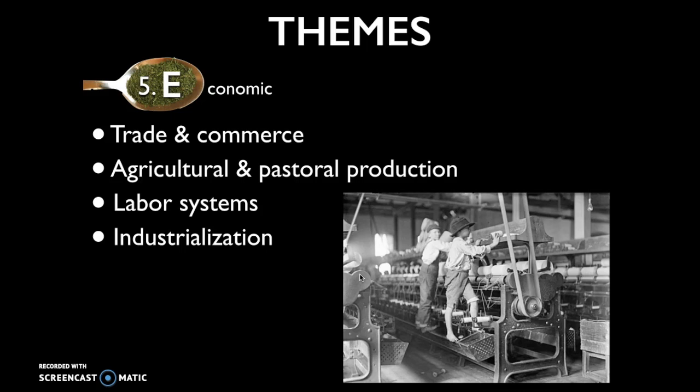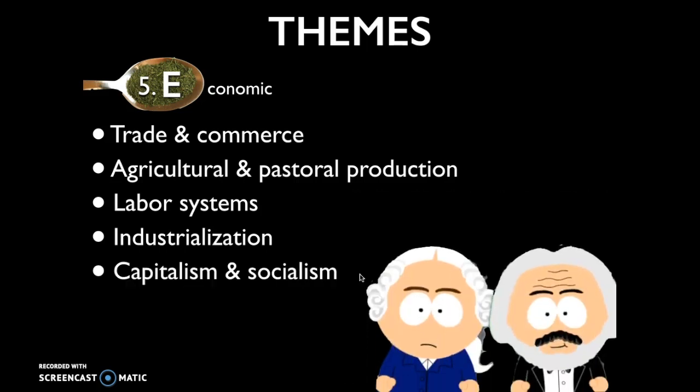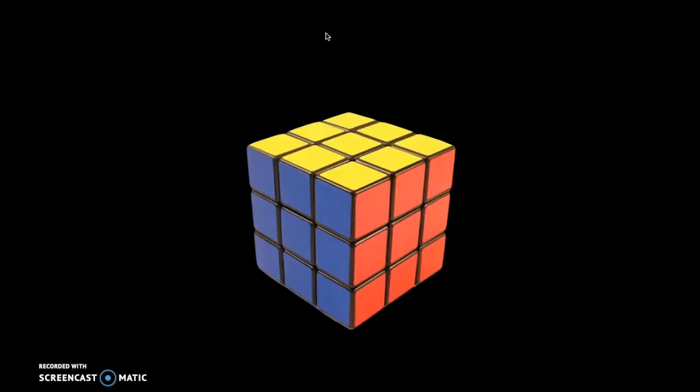And then the impact the Industrial Revolution had in period 5, and the impact of industrialization, and how that has changed both the volume and spread of goods and technology. And then capitalism and socialism, these economic ideologies that emerged by both Adam Smith, the founder of capitalism, Karl Marx, the founder of socialism, communism. So that's the third way that we can really break down AP world history content, is into these various themes.